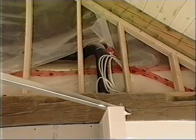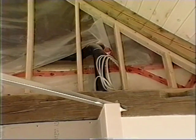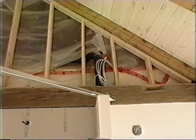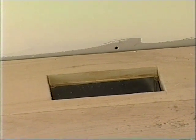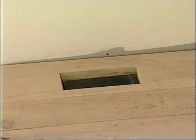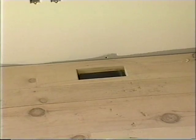How much space is there between floors? It's about a 2x6, so you have about 5.5 inches, which isn't very much if you're trying to run toilet lines, septic, all that type of stuff, drains. So what do you do for trying to hide all the things that you try to hide in a regular structure, like wiring and heating? All the ducts are running through the floor above the ceiling, so you don't see them. And what about the wiring? I can see it's sort of curled up here. You've got to hide that as well.